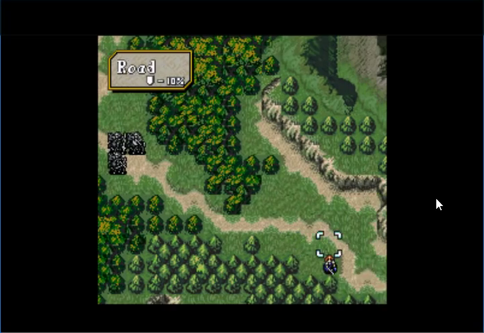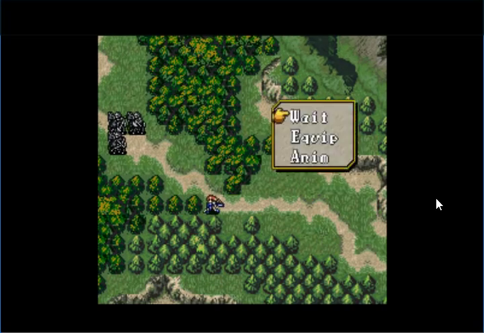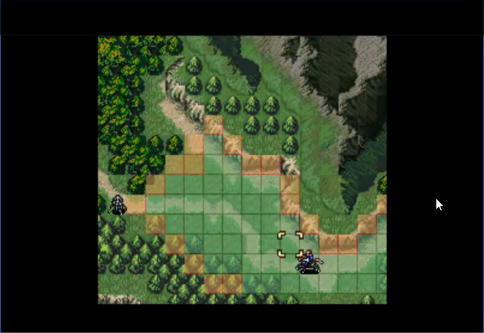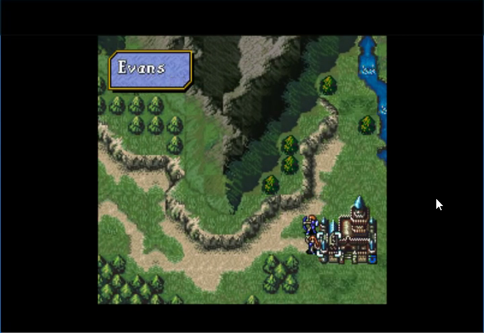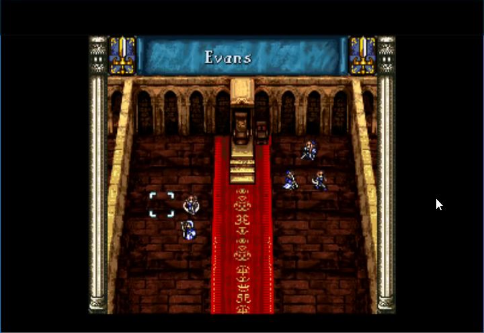But yeah, this is one of the reasons why I like baiting the guys out with getting Azel slapped in retrospect, because it lets me use this choke point right here instead of having to fight all these guys out in the open. It worked out nicely.